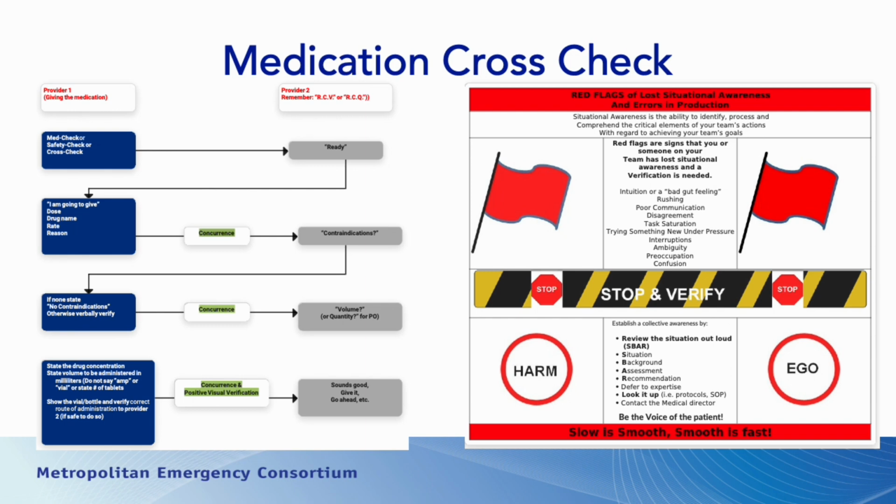And then we also talk about our red flags about situational awareness and errors in production. So, again, rushing and poor communication is big. Trying something new under pressure, new drugs on the truck, you want to try it for the first time. Slow down a little bit. Interruptions. We all have interruptions. I deal with interruptions almost every minute that I'm on duty in the emergency department, or we can be preoccupied or confused. Those are all things that we need to think about.